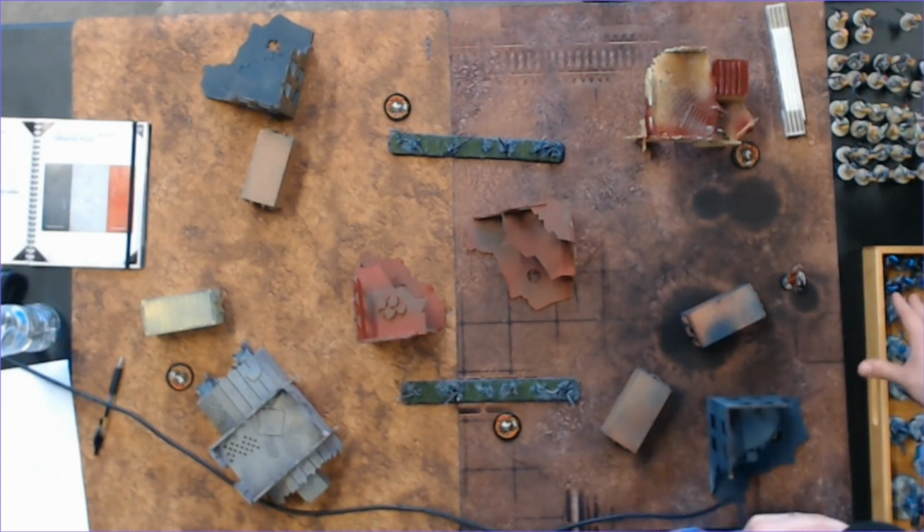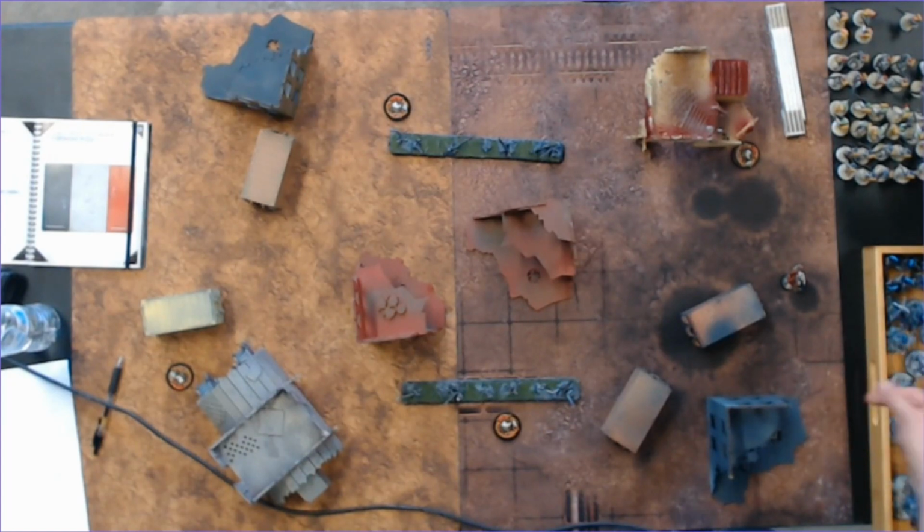Their Exarchs are armed with Dire Swords, which can do mortal wounds in combat. And they have Avenging Strikes, which means once you kill one of them, the whole unit gets +1 to hit and wound for the rest of the game. So the more you kill, the stronger they get. Very cool. Then I have a unit of Wraith Blades, 7 of those.